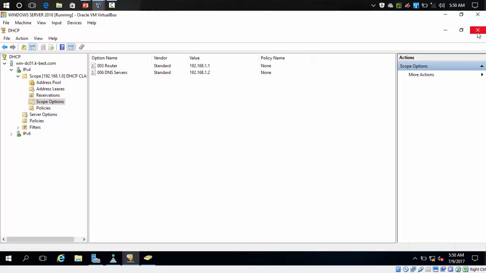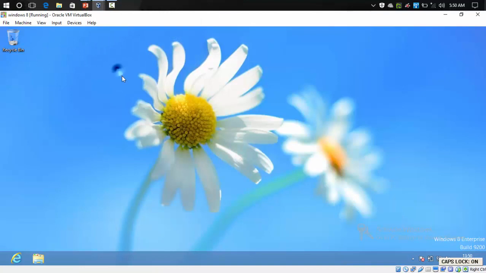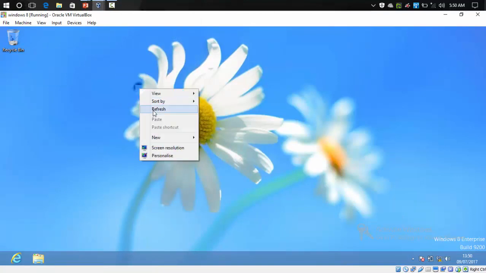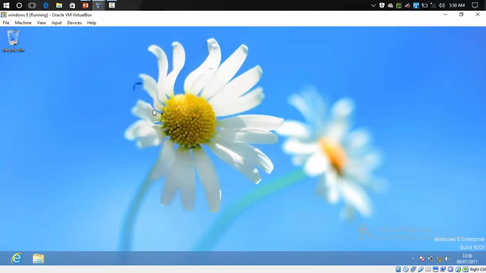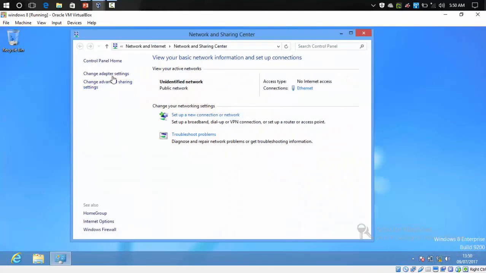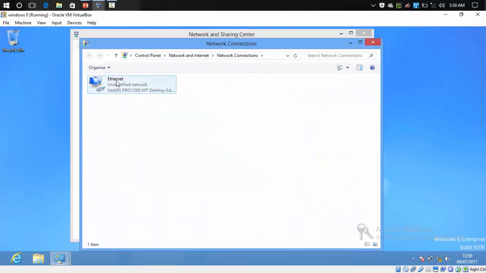So let's get into our client OS, and you can choose to set it static. If you want to set it static, you click this network icon, click Open Network and Sharing Center, click Change adapter settings. This is your Ethernet adapter.